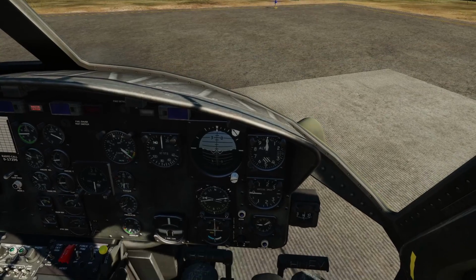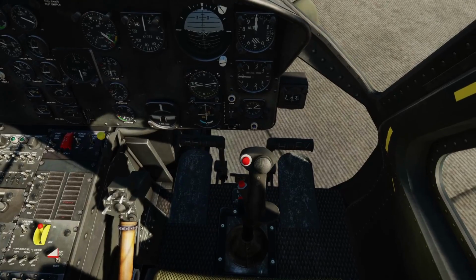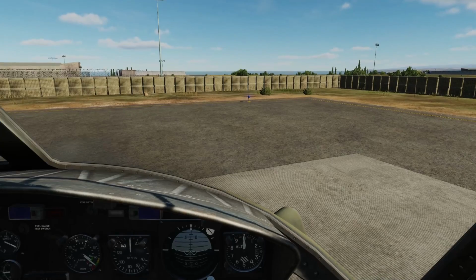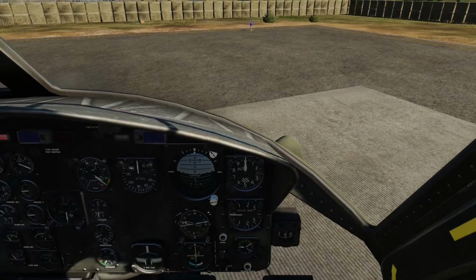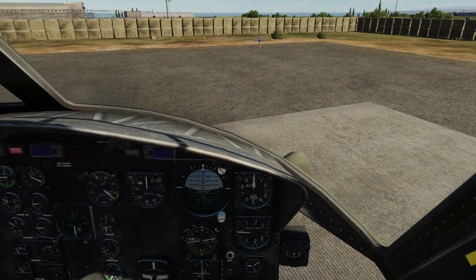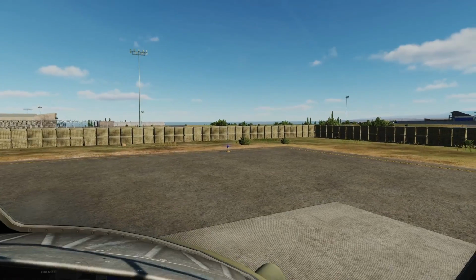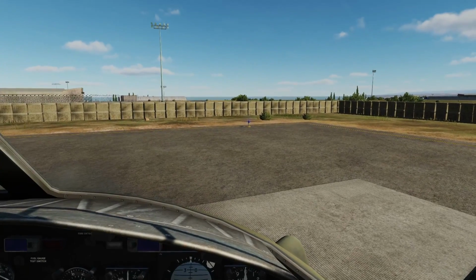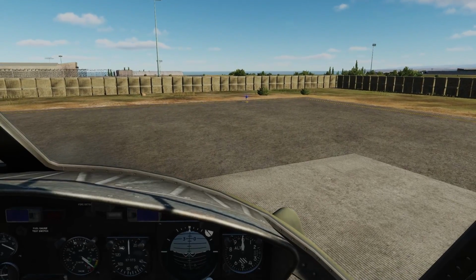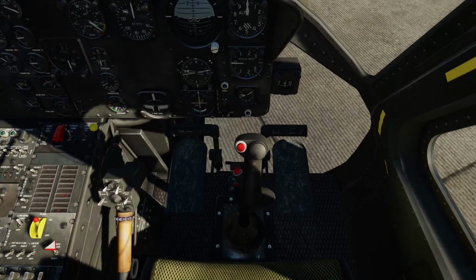You twist it round after having to use a key to actually unlock it, which is a bit of a pain in the arse, and then you will never ever touch that again. That's it. The engine's running, you're never going to touch that again. So you're basically paying 121 euros to twist something for like 5 seconds in the game and then never touch it again. It's up to you to decide whether that 5 seconds is worth 121 euros. In my mind, knowing what I know now, I'd never have bought the Plus edition because it's not worth it.